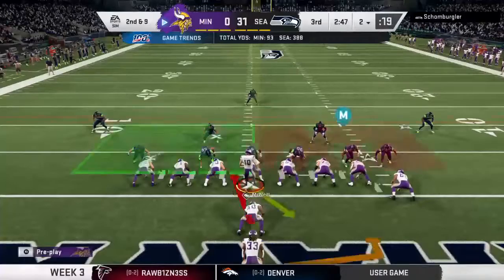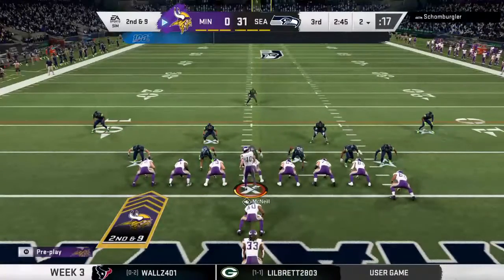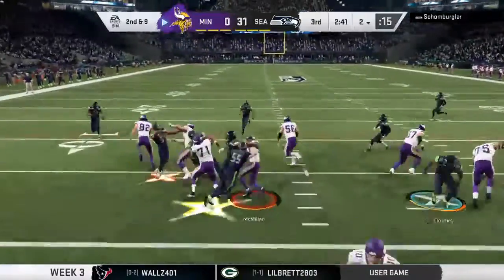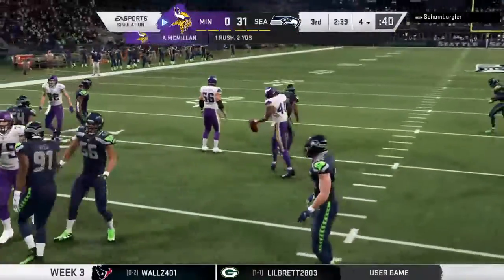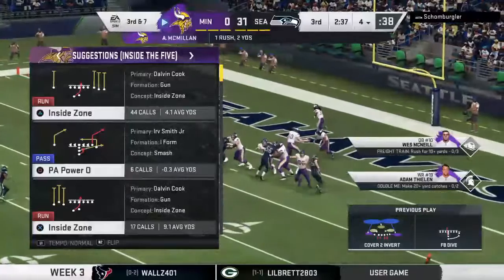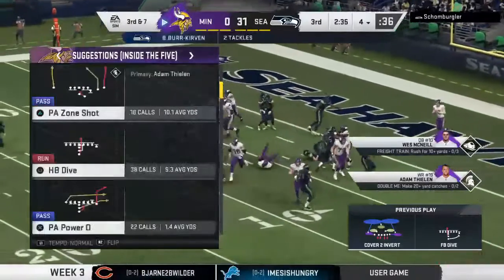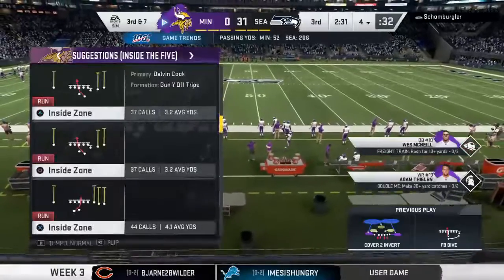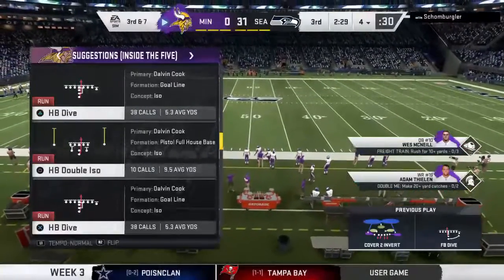The run only got a yard. Here's 2nd and 9. Watch 54. Hey, I'm coming. Now a first carry for their fullback. And he will double the space they had to work with as they take it from the 2 to the 4. They follow up the first down 1-yard run with a minimal gain of 2. And it's 3rd down.